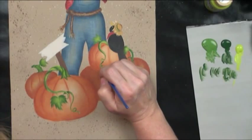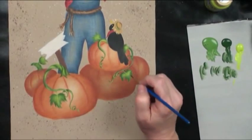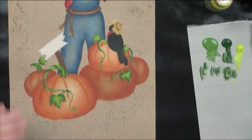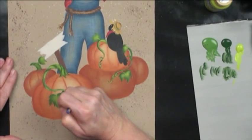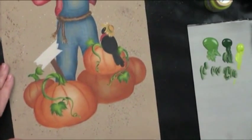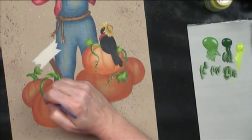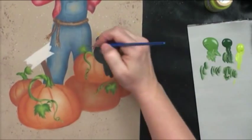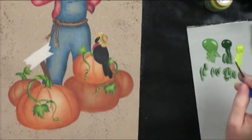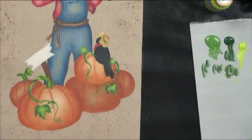You can get much stronger effects doing it this way. But see how that just gives a little bit more life in this area right here where we've dry brushed or floated. That just makes it really appear like something is bending over and under. Shade to go here where it's disappearing behind the crow. Okay, and I think I'm missing a leaf here with shading.